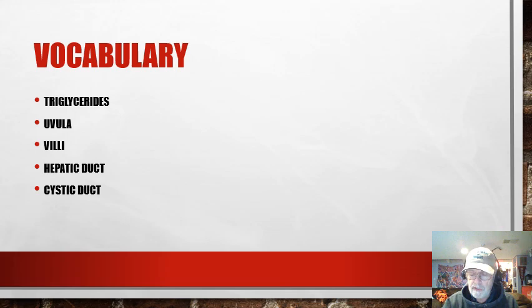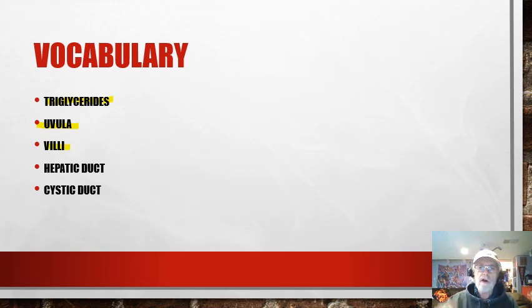Triglycerides. Triglycerides are basically one form of fats, okay? Sometimes when they look at people's blood fats, they look at the triglyceride levels, but triglycerides are fats. Uvula. The uvula is that little thing that hangs at the back of the throat. We talked about that the other day. It's basically where the muscles and the soft palate come together. There's a small little muscle tab there, which is called the uvula, covered by the mucous membranes.